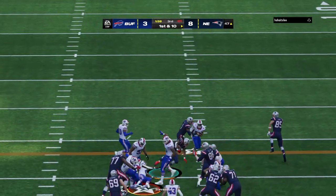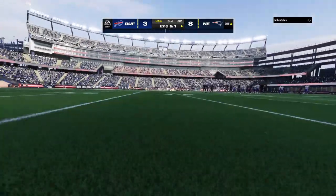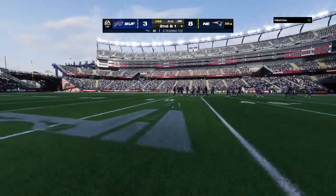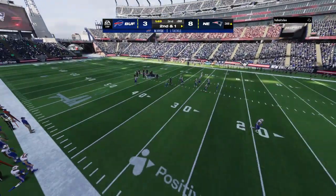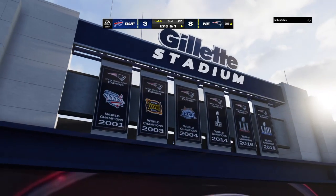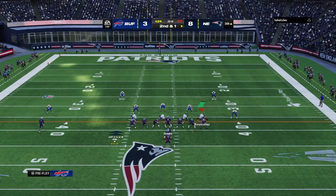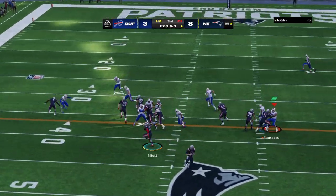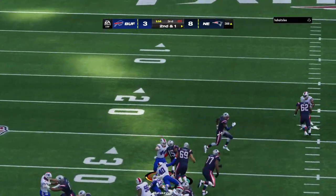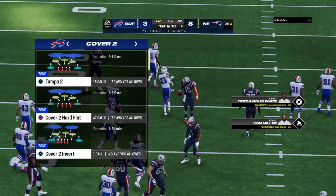Handoff — Stevenson — a solid gain of nine before being brought down, second and right at a yard. Looks like there's a little attrition setting in — I get the feeling the defense is getting a little bit tired, and that's the last thing they need when they look up at the scoreboard. A give to Elliott running left, and that one opened up for him well as he'll take this down to the 26-yard line.